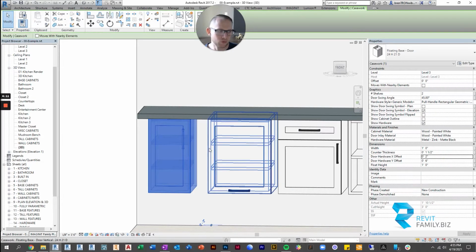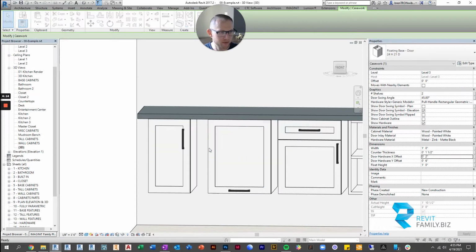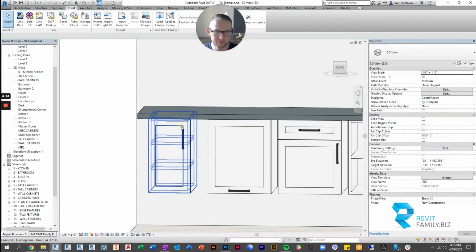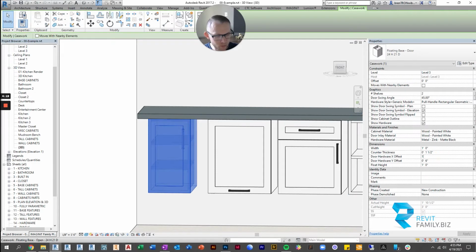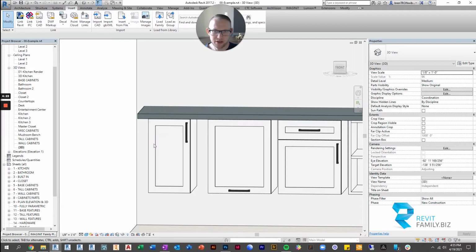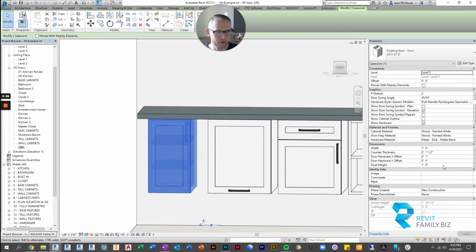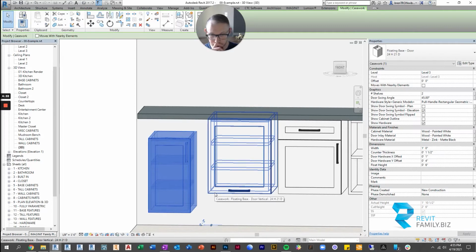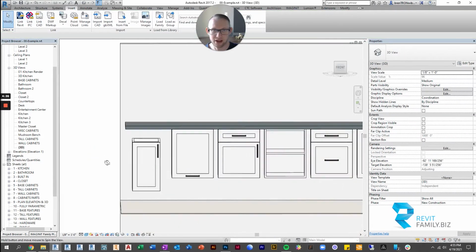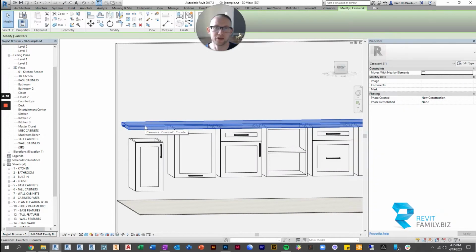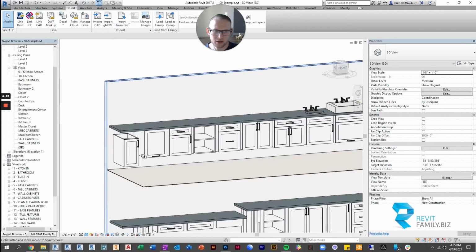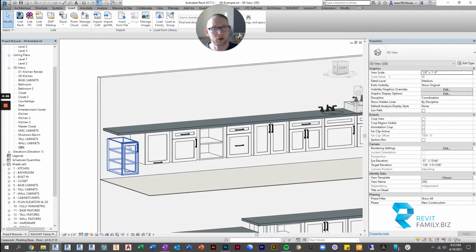And we'll just put it back real quickly. It was 1 inch and 4 inches. And you'll see that hops back into place. The other thing we can do is adjust the floating height. Right now it's floating a foot off the ground. If we want to change that to half of a foot, we can do that and it pulls down. But then you are responsible for moving the countertop down. All right, so that's a typical floating.